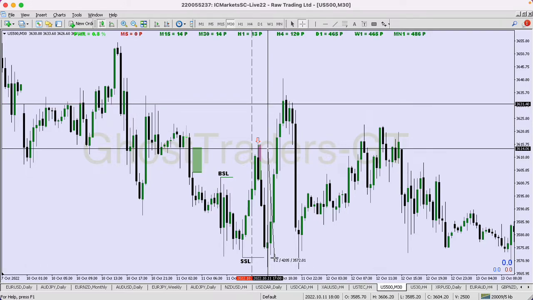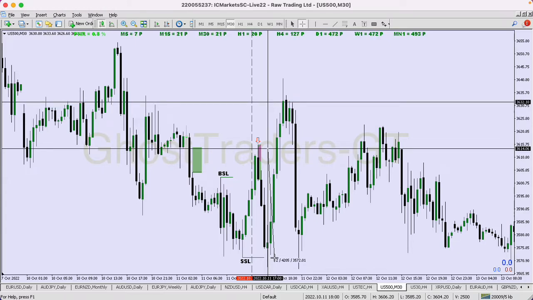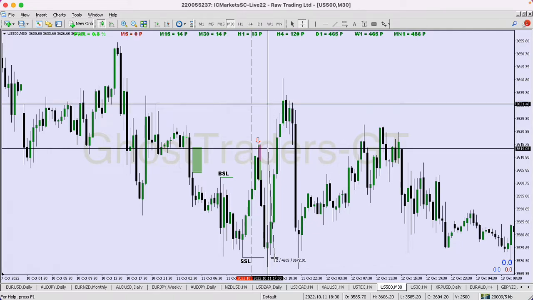Okay, so on MetaTrader, your pips are represented in points. So for you to get the actual number of pips, you need to divide by 10. So this is the middle number here. This is the middle number. The middle number is the one that is representing your pips in points.